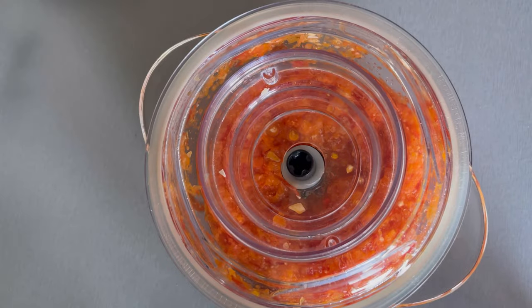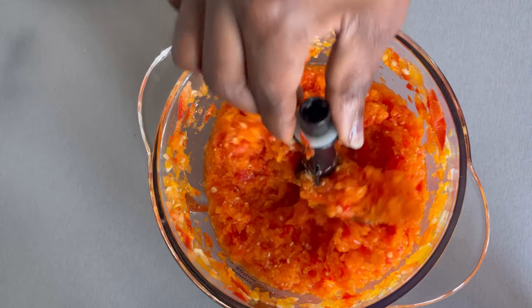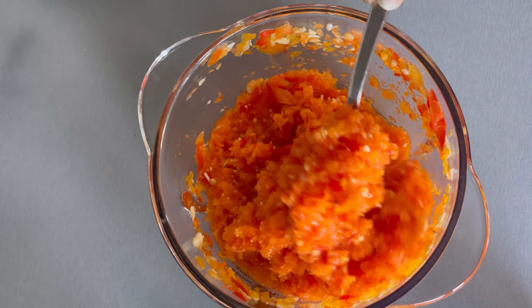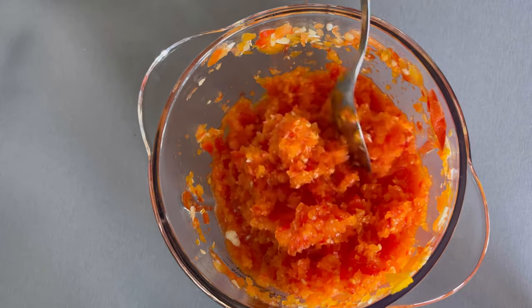I have finished blending my vegetables. I'm just going to show you the consistency I am looking for. So using a spoon, I'm just going to scoop some of the mixture out, and as you can see, it's not too fine. This is exactly what I am looking for.